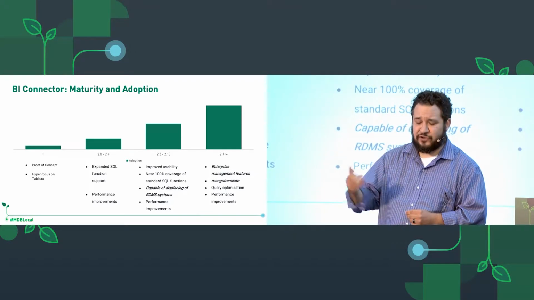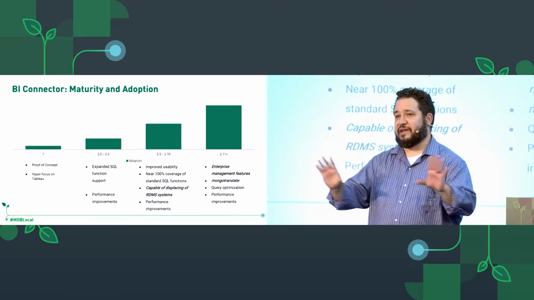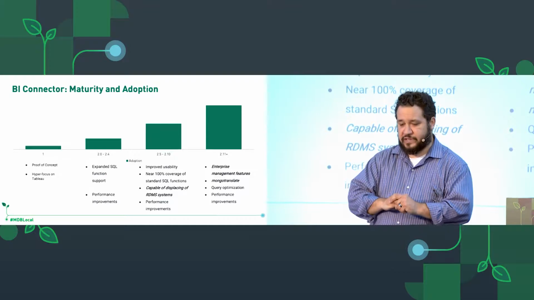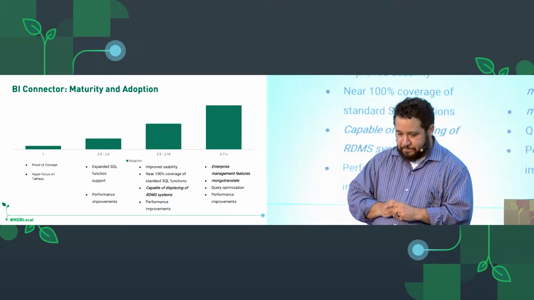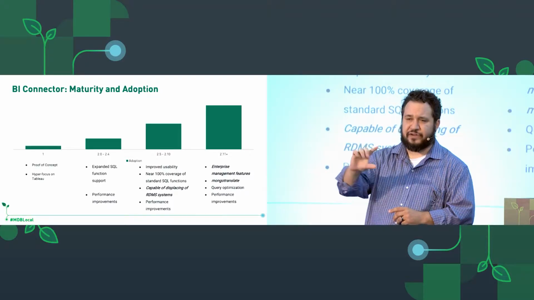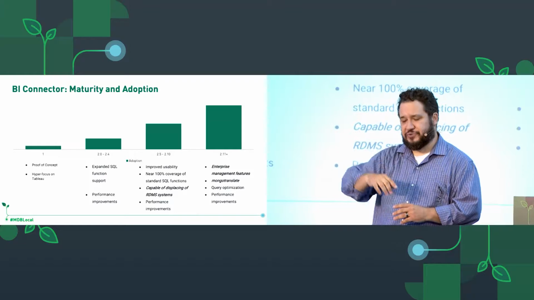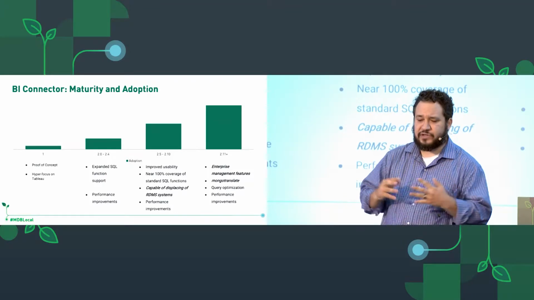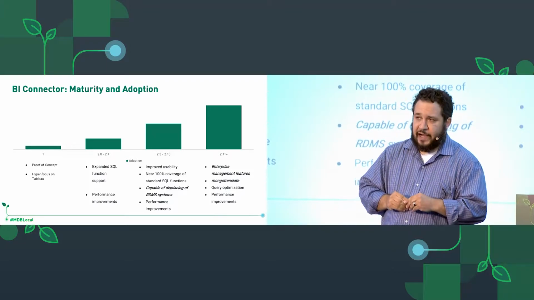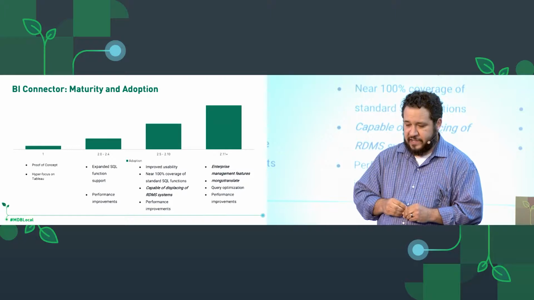And so as we went into versions 2.0 to 2.4, we really focused on expanding our SQL function support and always trying to get performance where it needed to be. And then in versions 2.5 to 2.10, that would be mid last year to I'd say March of this year, we focused on improving usability. We have near 100% coverage of SQL functions.